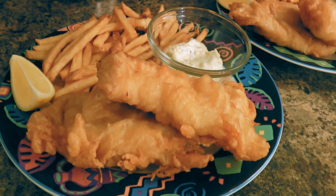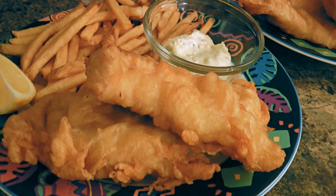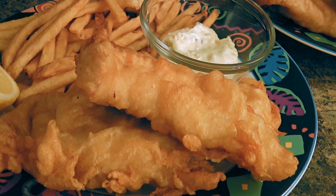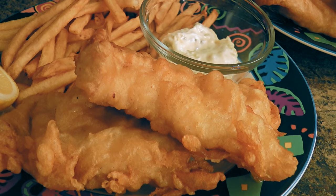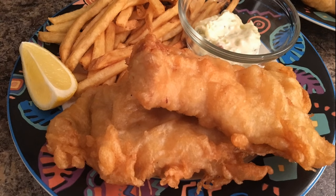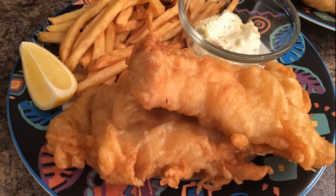And my friends, this is our beer batter fish for the Fish and Chips. This batter is light and flavorful and it gives that crispiness that you want when you make Fish and Chips. You can use this batter with Cod, Halibut, Pollock, or in this video, with Snapper. I hope you give it a try soon and be sure to visit clubfoody.com for ingredient amounts and more info. Until next time my friends… Bon Appétit!